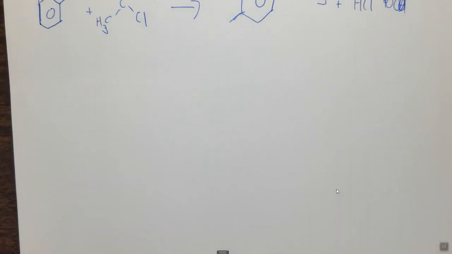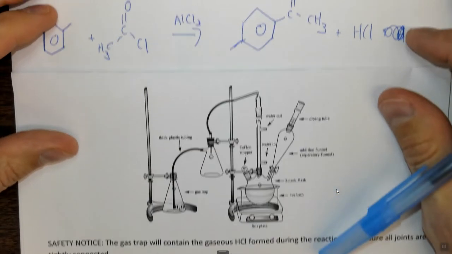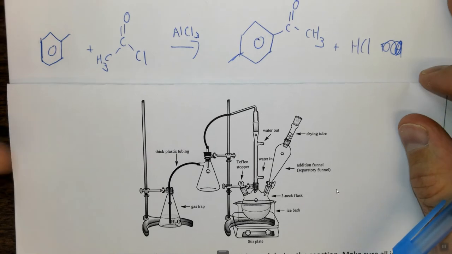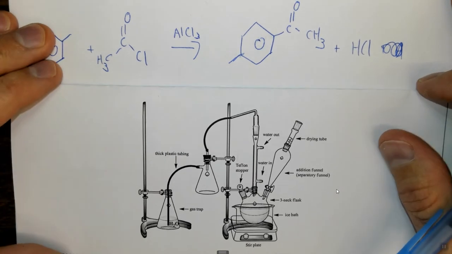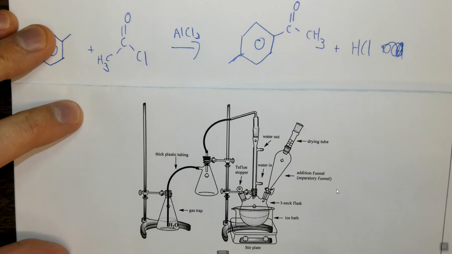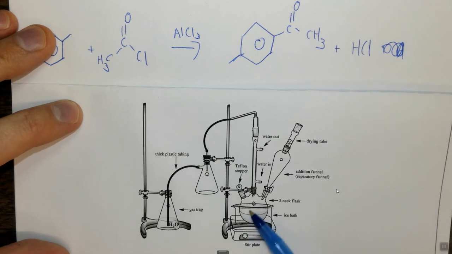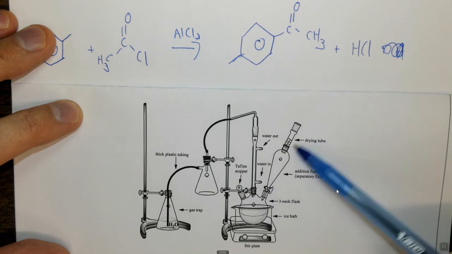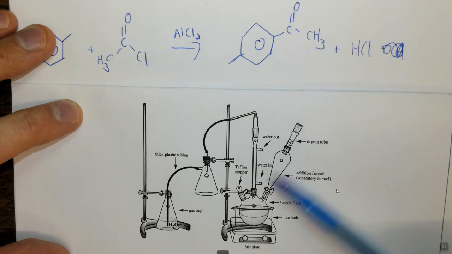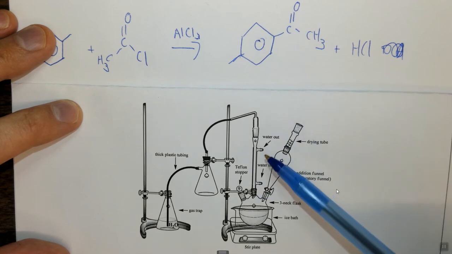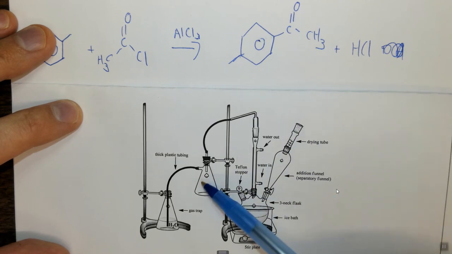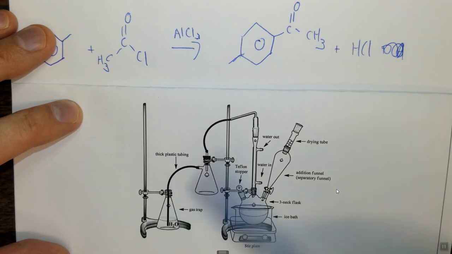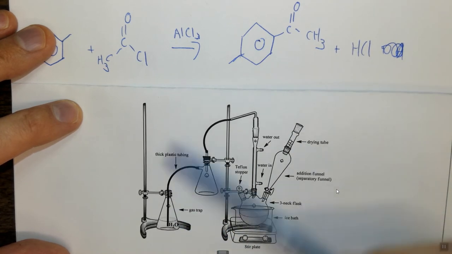specific way, and it's important that you're familiar with the specific way, so I'm trying to get this all on the screen at once, so that we can discuss what's basically going to go on here. So first, we're going to put into our 3-neck flask. We have a 3-neck flask here, a separatory funnel here, and a drying tube here. Remember I said water is bad, it'll destroy our catalyst. We have a condenser, and we have our gas trap here, and we can trap the HCl, which is a product of this reaction, using the gas trap.